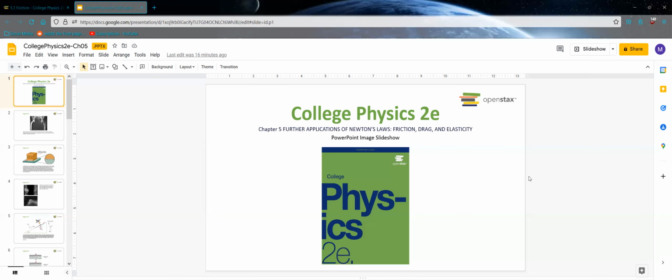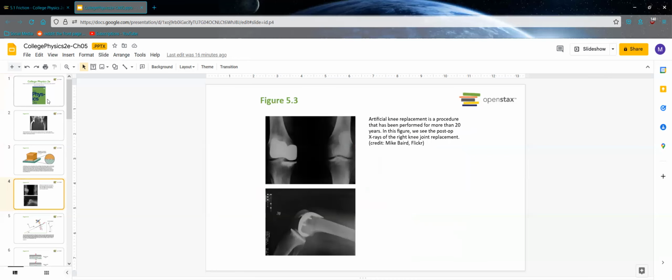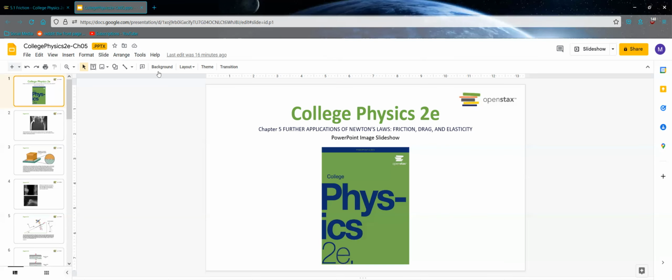Talked about in the previous couple chapters that we're ignoring XYZ thing. This is stuff we're ignoring when it comes to, again, drag or friction, what have you. As with all my other lectures, I'm going to be going between the OpenStax created PowerPoint and the book itself. I will be referencing back to particular questions from the text, but I will not go over every single one. This is to be a resource for you, not the only way you learn this material. And if you have any questions, feel free to send me an email or leave them in the comments below. With that, let's get into it.